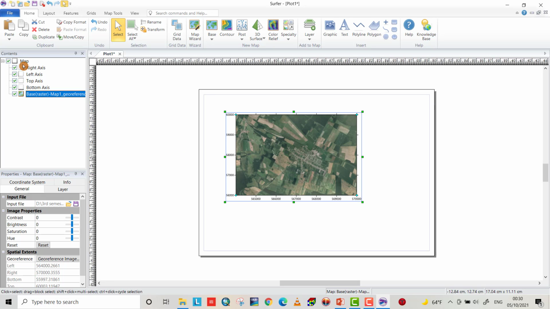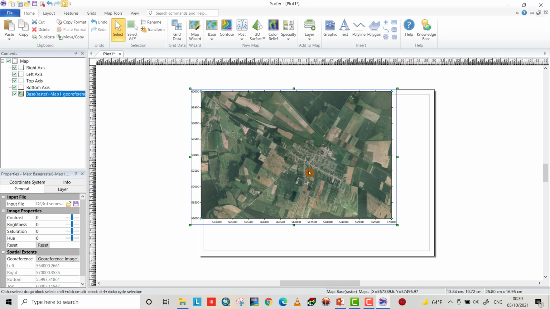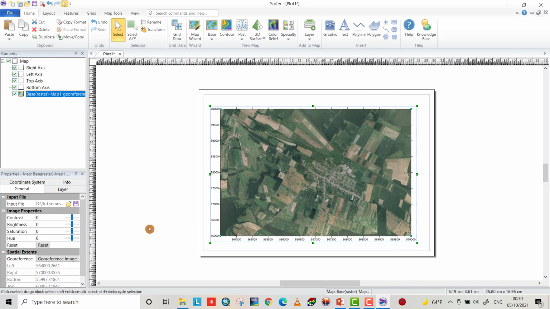and from map you can change the scale. That's 1 centimeter for 393.7 meters in reality. Let's change it to 250. Okay, now it's good.